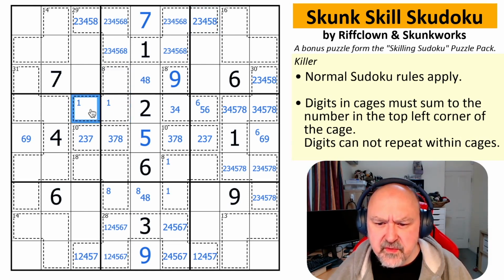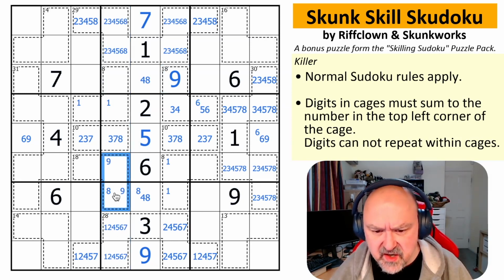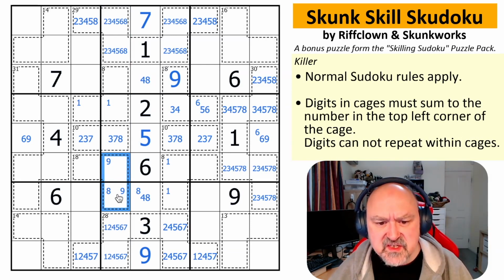1, 2, 5, 1, 3. These 8 cages, baby. This is 2, 3, 4, or 5. Where does 9 go in this column? It can't go up here because there's a 9 here. Can't go in the 8 cage. Can't go in the 10 cage because I can't use a 1. Can't go in the 28 cage. So there's a 9 in one of those two. And if there's a 9 in that cage, can I put an 8 here? 9, 8, 1. Maybe.